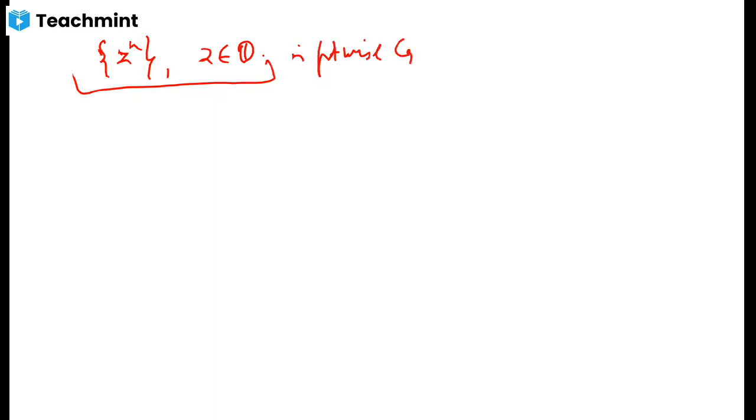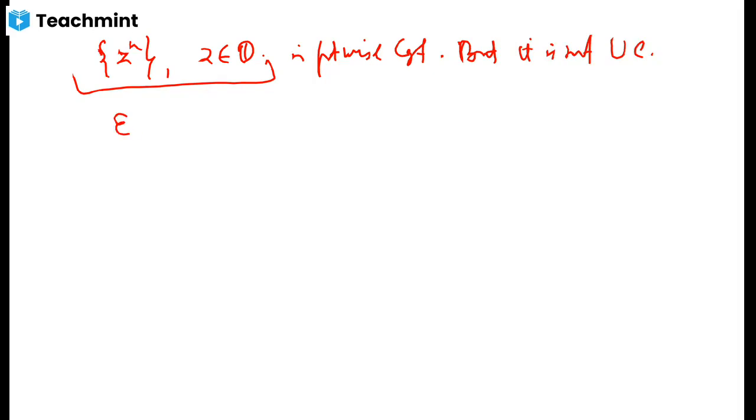But before that, the example that I just mentioned to you in case of pointwise convergence was this sequence z^n, where z was a member of the unit disk. We just see that this was pointwise convergent, but it is not uniformly convergent. Why? Because you get this thing.